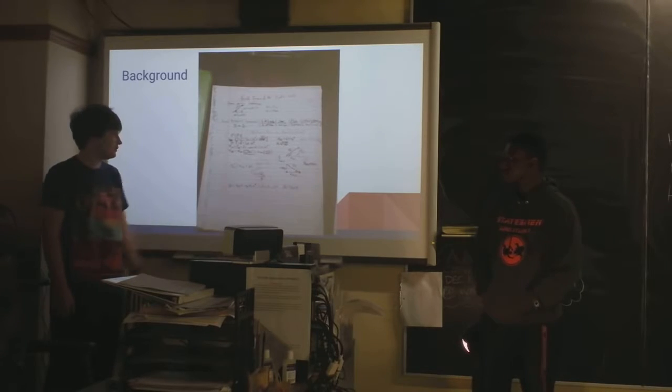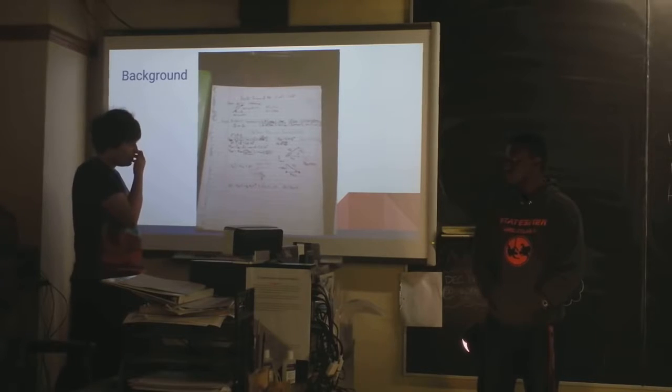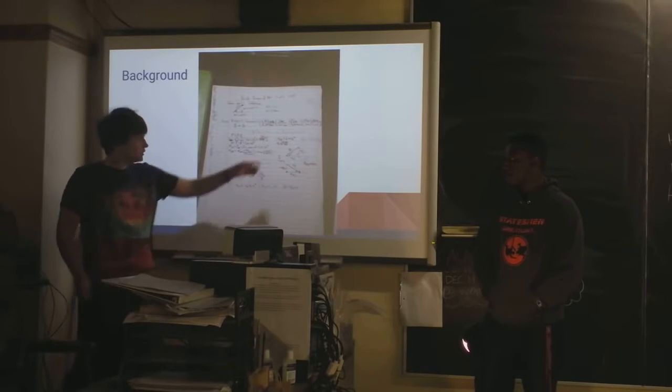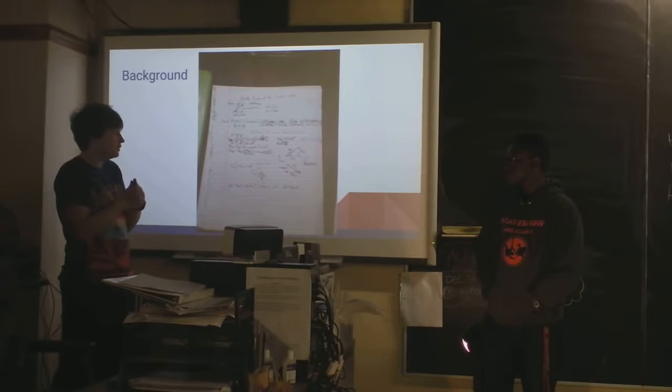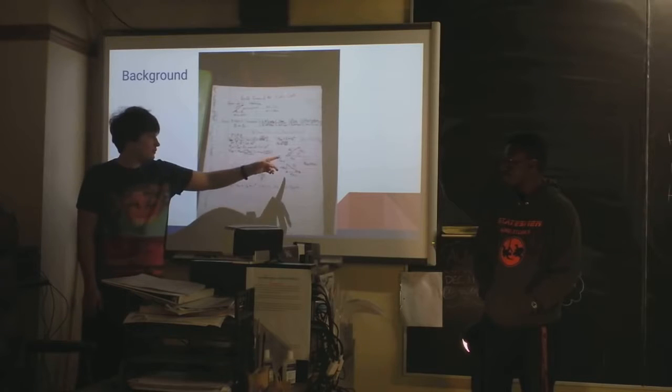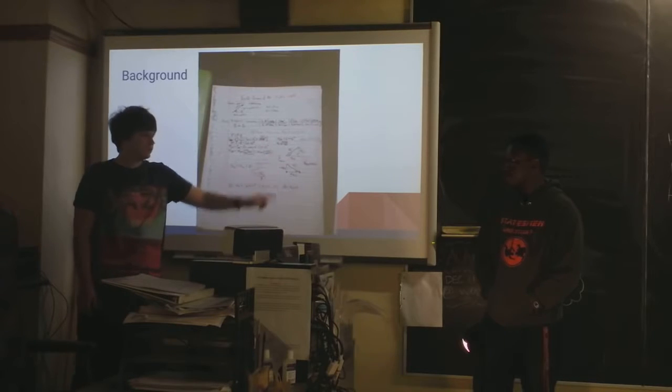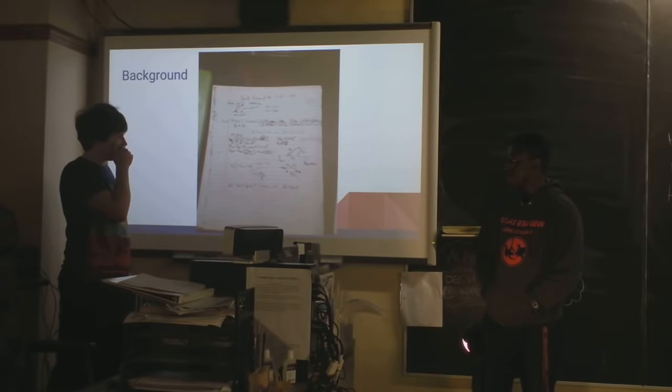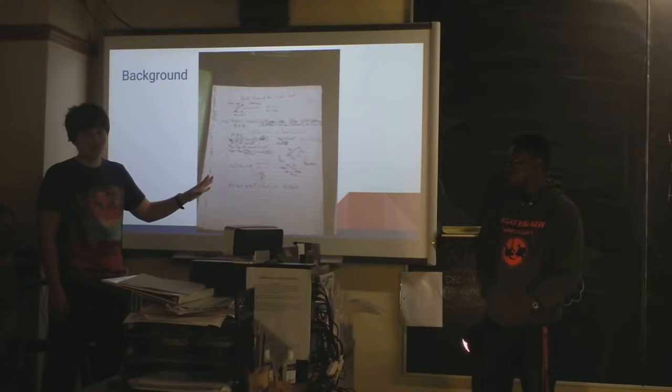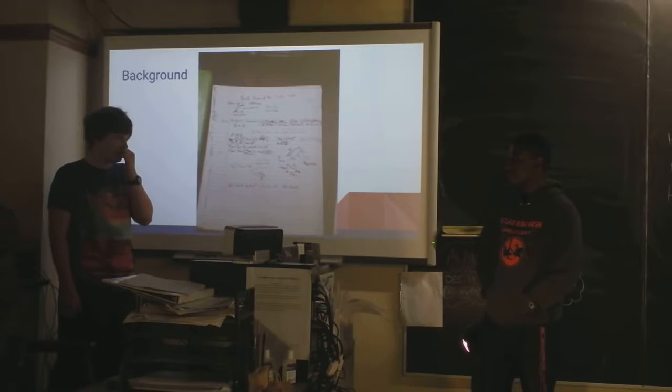In order to find velocity, we took the work. We had work is equal to 1 half mv squared. We rearranged it for v. And that velocity is v initial. Then we used velocity final is equal to velocity initial in just the opposite direction. So, in order to get, because we used the equation, we didn't record the time. So that was our fault.